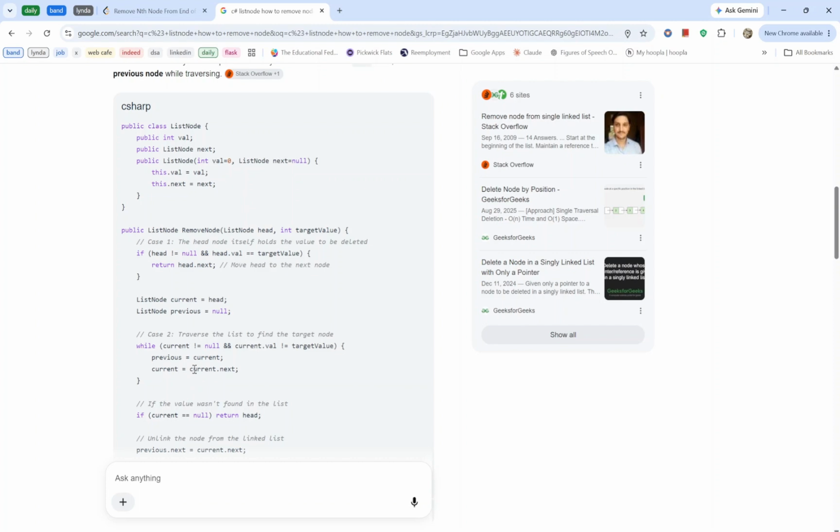Now I wonder if there's a way to possibly go backwards. Current is ahead. So the previous will be the current, and the current will be the current next.